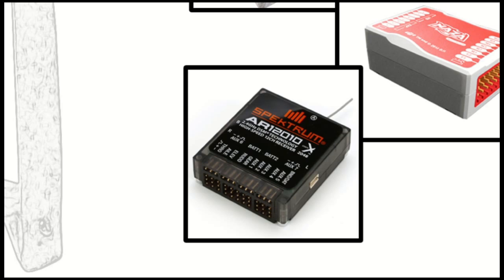And then the last component is the receiver there, which you see depicted. The receiver is the other half of your radio. Essentially, when you are controlling the craft, there's something to receive it. This particular one is an off-the-shelf model, bought in a hobby shop. There are ones for longer range that'll get you miles away. This one here is good for a couple thousand feet. And they're relatively inexpensive. You can buy them for $50, you can buy them for $100. As you go up, they get more sophisticated, longer range, typically more reliable.